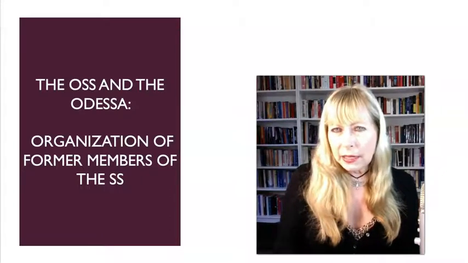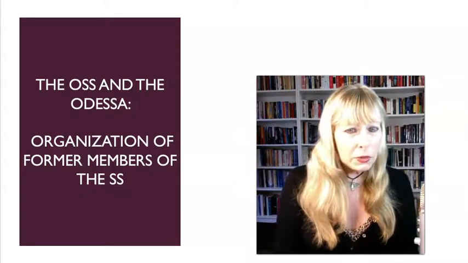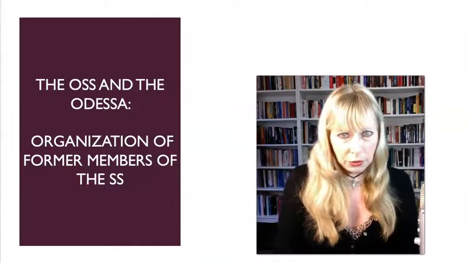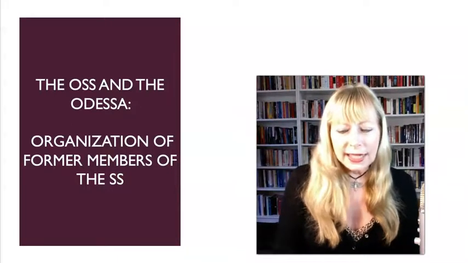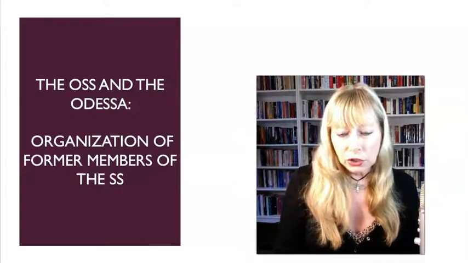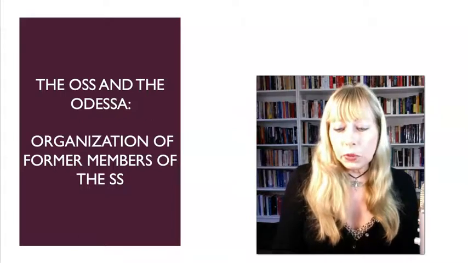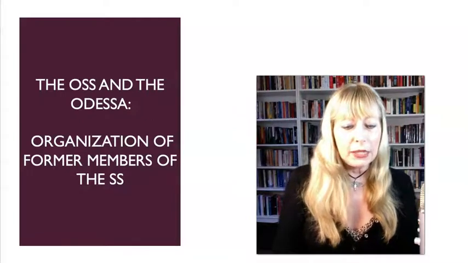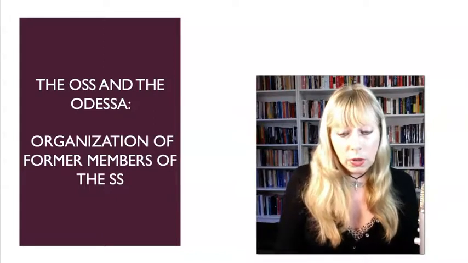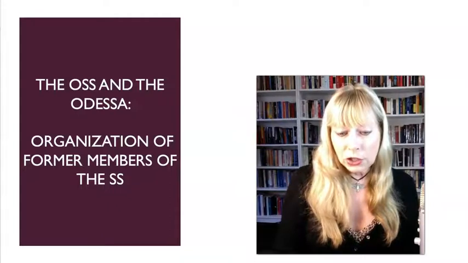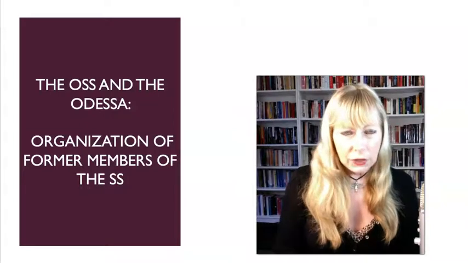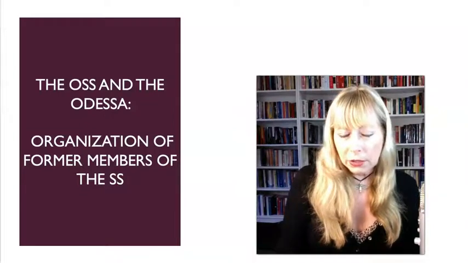They organized an underground railroad out of Europe, and this was called the Odessa. Those who were fleeing on this underground railroad were provided with false identities and hidden, some in monasteries and with the cooperation of the Catholic Church. They were smuggled out between 1943 and 1945, and they were taken in ships and submarines to Argentina, Brazil, Uruguay, Peru, Paraguay, and Chile.